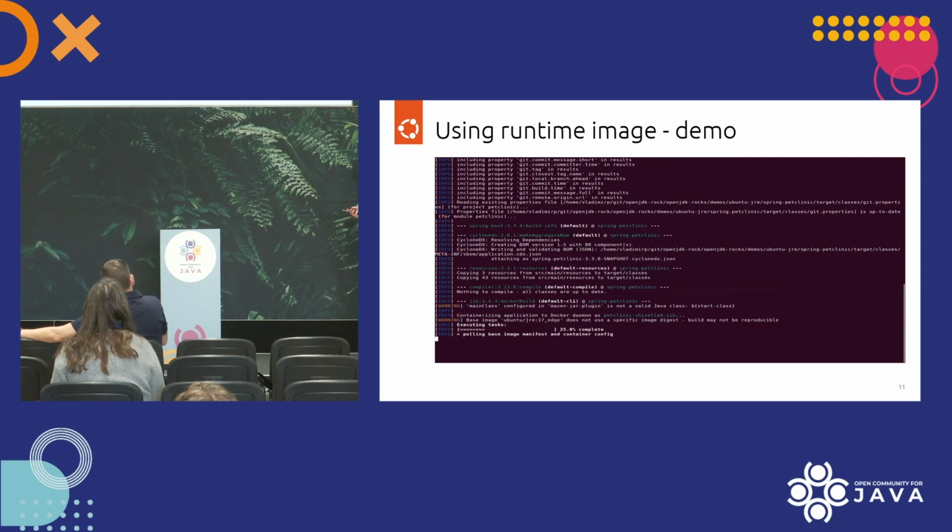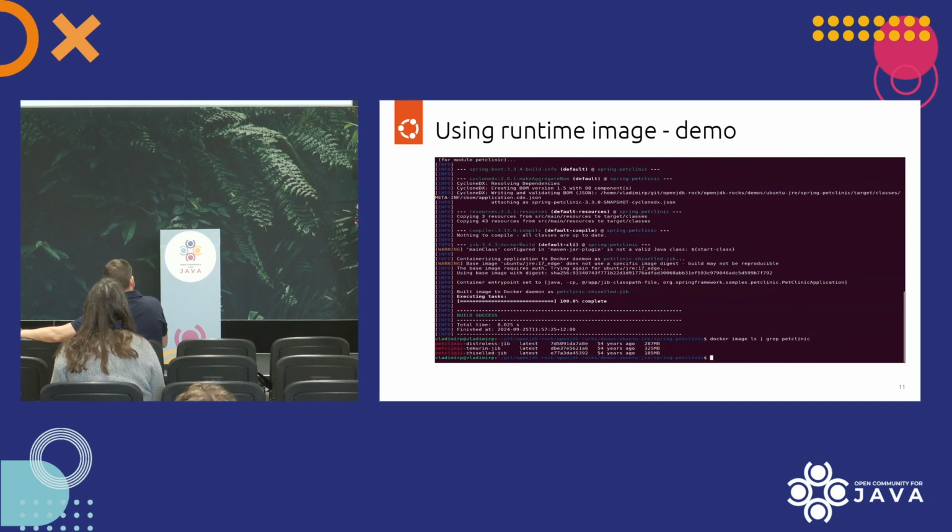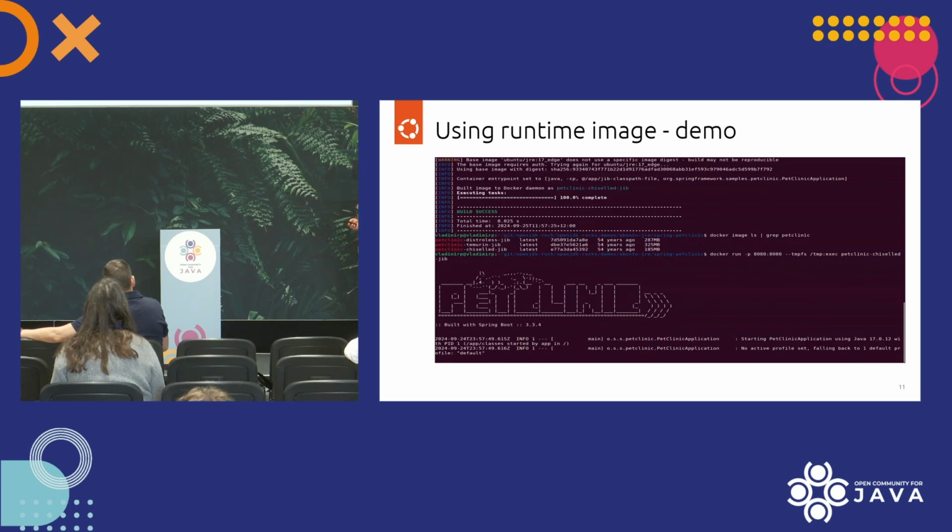And if we compare the sizes, we will see something like 185 megabytes for Chiseled JRE, and 300 megabytes for Temurin, and 287 megabytes, yes, I remembered it correctly, for Google Distroless. And that's again thanks to the modules file from the OpenJDK JRE package.